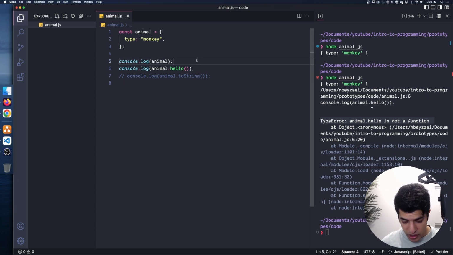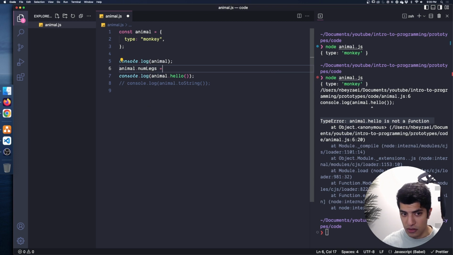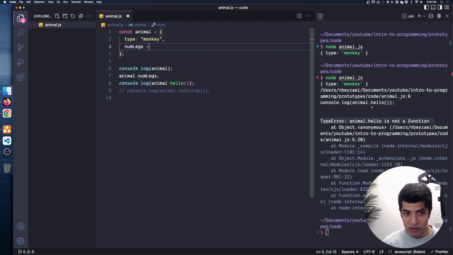Now, I can do something. I can say animal dot, for example, numLegs, right? And I should probably put that in here. If I say number of legs, let's say that equals 2. Okay. I keep getting my syntax mixed up here because I'm getting too excited as I'm explaining and typing at the same time. Console.log animal.numLegs.